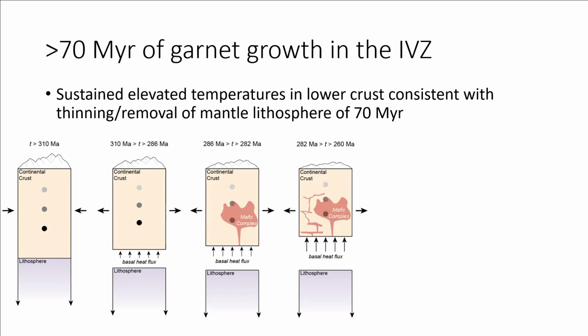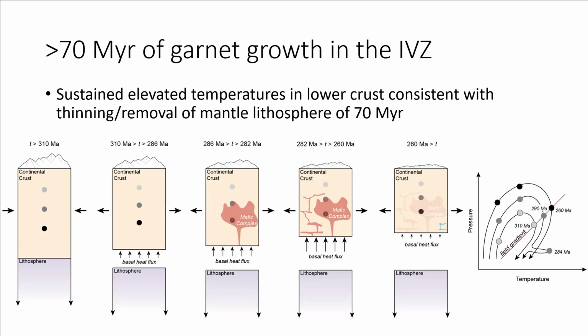Our garnet data tells us that until about 260, we had garnet growing through the base of the section, so we must have been adding heat still. We also had localized sill emplacements through this time period. Sometime after this, we begin to cool the crust. The crust is still thinning as it transitions to Tethyan rifting, and we most likely had some kind of hydrothermal fluid circulating through the base of the crust at some time.